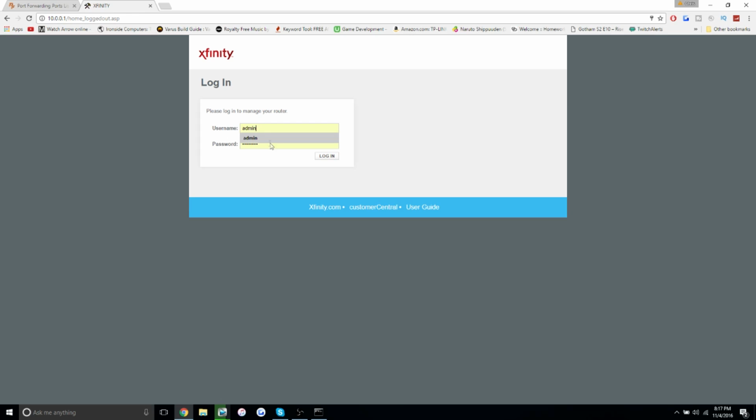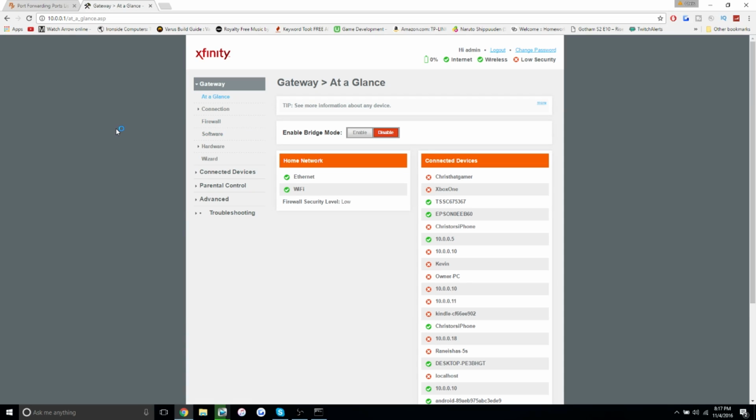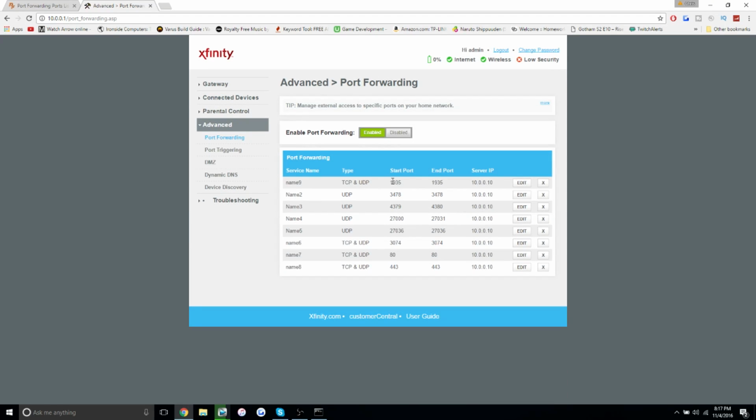And then the username or password is either going to be admin, or it's going to be admin password, or it's going to be username password. That's simple. Going to hit login. After you hit login, you're going to get to this screen, and then you're going to either want to hit the tab that says port forwarding, or you're going to want to hit the advanced tab. For me, I have to hit the advanced tab.